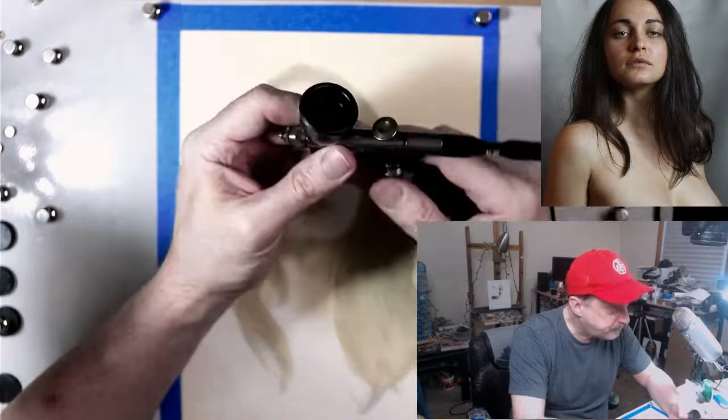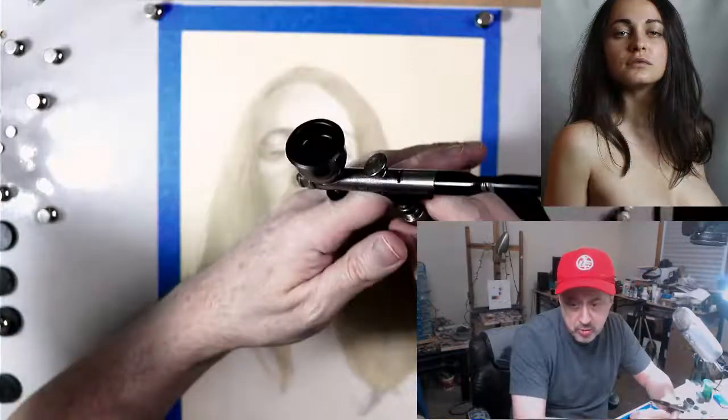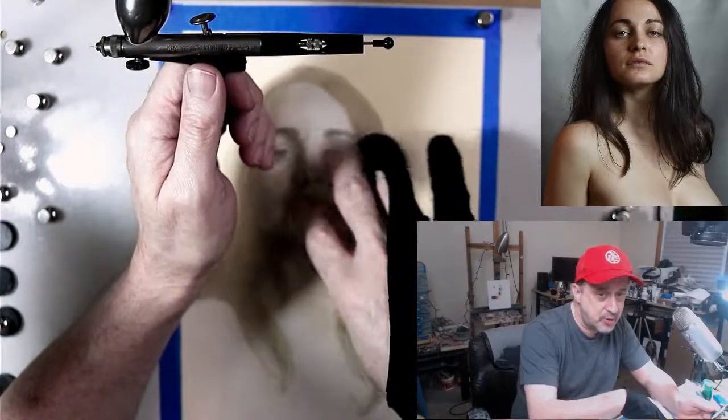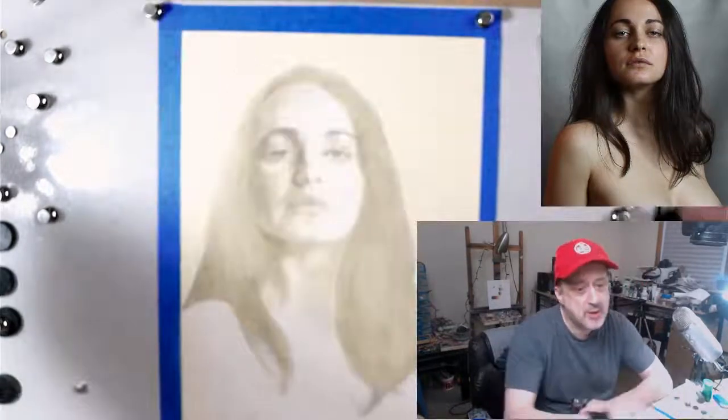So today, we're basically going to concentrate on a likeness. Not really so much in the painting, but talk about the likeness.